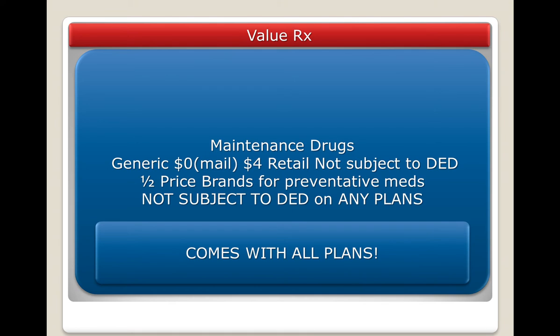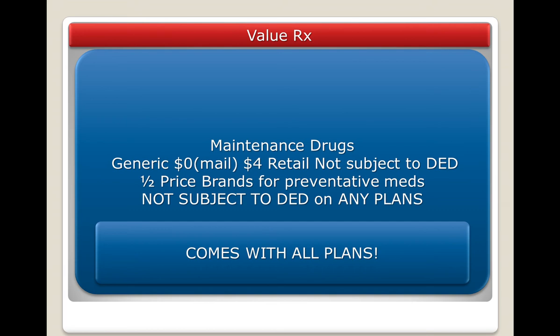Really, with the maintenance drugs being at a zero copay for your generics by mail, or $4 not subject to the deductible, is probably one of the biggest selling points that you want to focus on, because the competition is not doing this. Remember that in the world of healthcare reform, everything that comes out of pocket goes towards your max out of pocket. That's going to be for medications, and that's going to be for doctor visits. All of those medical costs are going to apply towards the max out of pocket on our plans, which is very different from the way that the world used to operate and the way that Medicare operates.